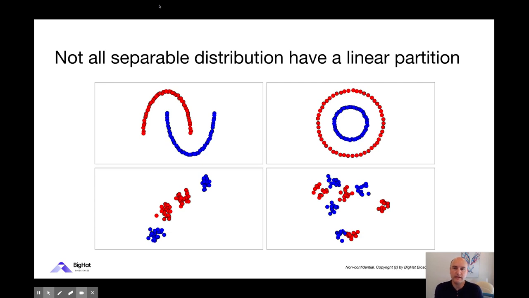The reason that's so important is that not all separable distributions can be separated with a simple line. You can see that here in four representative examples of distributions that are obviously separable. There's no question that you can identify what points belong to red and what points belong to blue. But none of these can be done easily with a single straight line. In order to separate these types of distributions, what you have to do is warp the x and y points in a way that actually makes a single line separate the two.